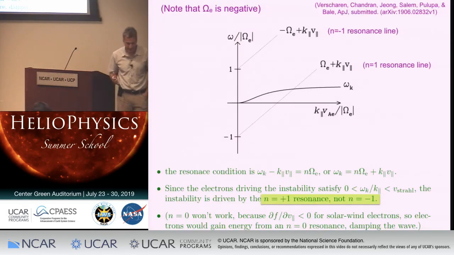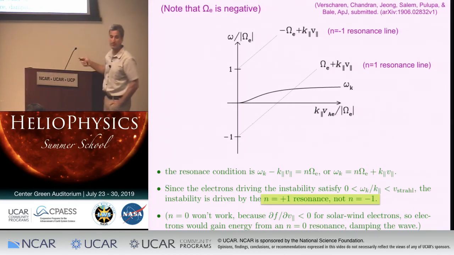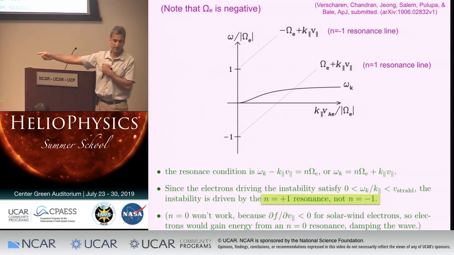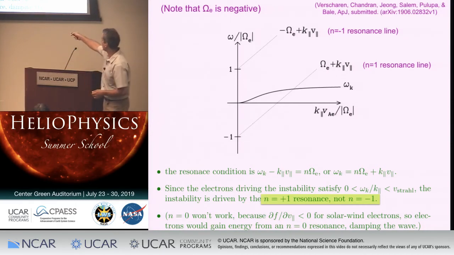Okay, let's bring that idea into our understanding of the resonance condition. So what did we just learn? We learned that omega over k parallel has to be positive. So we're going to be looking at, say, positive k parallel. We're looking at waves with positive omega. So those are Whistler waves that are propagating, say, parallel to the background field as opposed to the opposite direction. And also, we're taking our straw velocity, V parallel, to be positive as well. We can fix one of those two things by picking our coordinates such that the straw is streaming in the positive z direction, and let's take B naught to be in the positive z direction. We need our waves to also have a positive phase velocity. So omega over k parallel is positive. The dispersion relation, omega of k, is in this positive quadrant up here in the upper right.